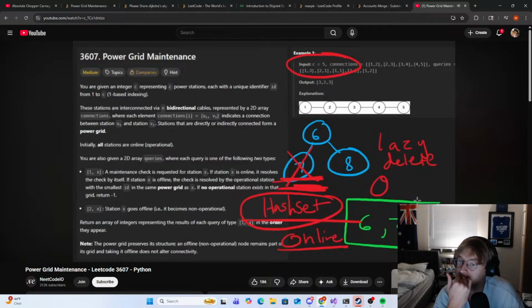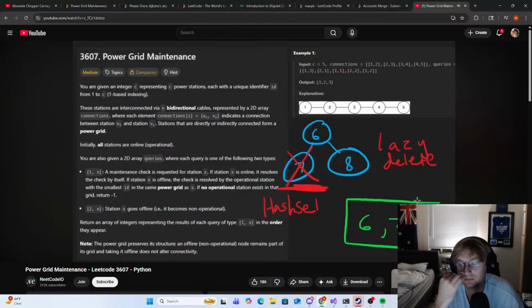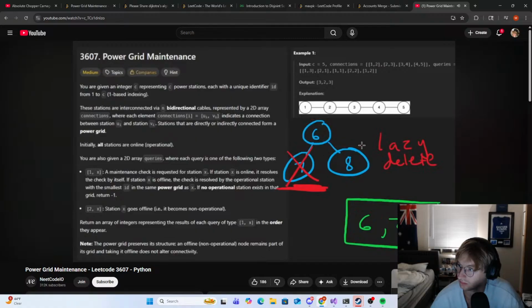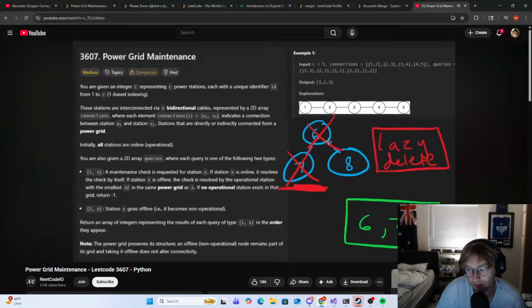But now, when it comes time to make another delete, before I run through the case where we delete 6: right now, if we wanted to get the minimum from our min heap, it's still going to be 6, and that's fine because 6 is online. But now, suppose we remove 6, and once again, we're actually just going to do a lazy delete. Not because we necessarily have to in this case, because that actually is the minimum, but just because it's going to make the code a bit nicer. So still a lazy delete. We're only going to remove 6 from the hash set.